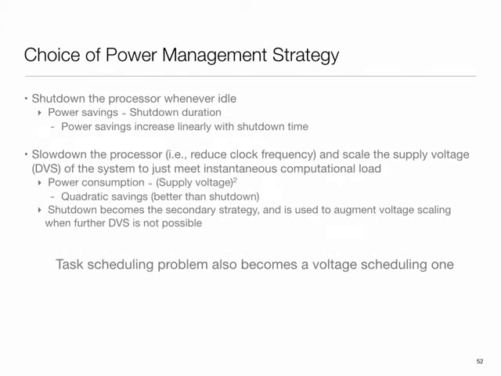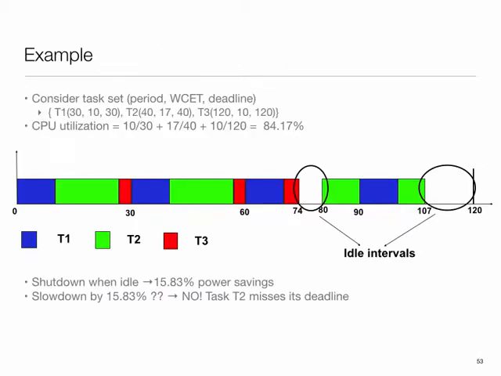So take an example. I'm running some sort of a task set on a processor, a bunch of periodic tasks. I'm given the period, I'm given the worst case execution time, and I'm given the deadlines. Now, even if the task always took the worst case execution time, even if I start out with that, there are always opportunities when the processor is idle. So one could certainly make use of that.